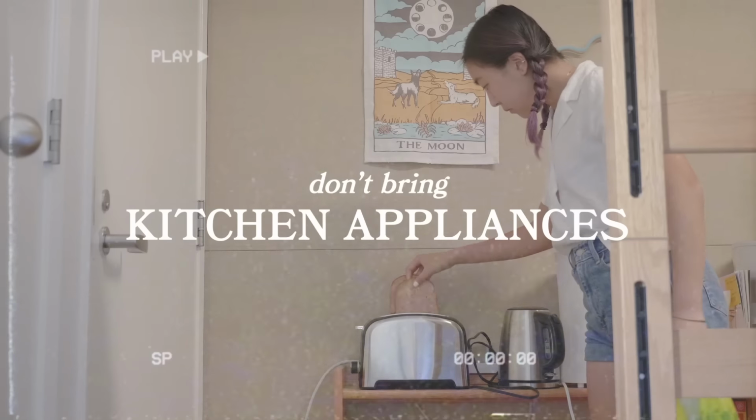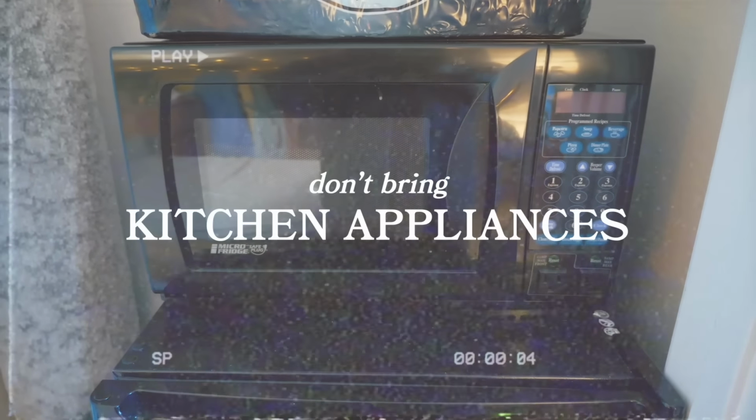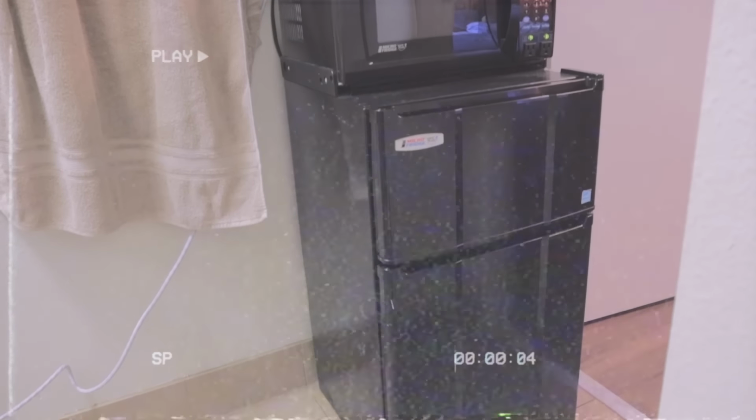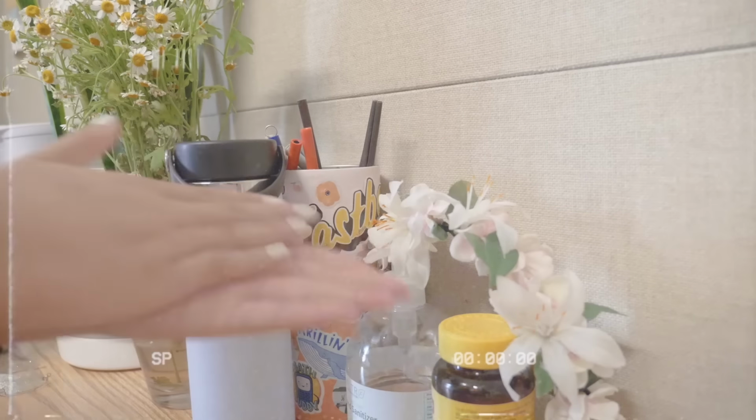Back to the don'ts, I don't recommend bringing most kitchen appliances. Unless you already use it pretty much every day at home, your life is not going to change so drastically while you're at college that you're gonna need like a $50 blender or crock pot thing. And even if you use it daily at home, the dining hall is probably going to end up replacing a lot of that, because I got a microwave. I never used it because I eat pretty much all of my hot food from the dining halls. All of my snacks are room temperature. So just avoid getting those cooking appliances until you get there and then decide whether you need them.